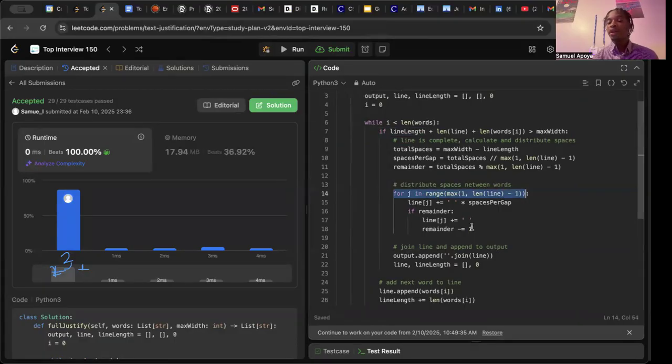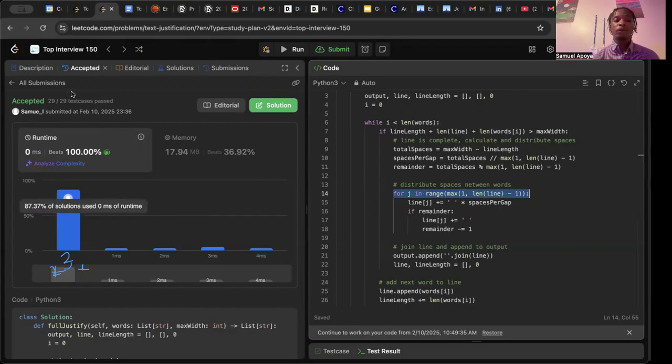After building the word, we need to go through it again to distribute spaces. Building the word itself wouldn't have been anything because as we go, we build it at the same time, but we have to go through it again and redistribute spaces. So it's more of big O of N as well.